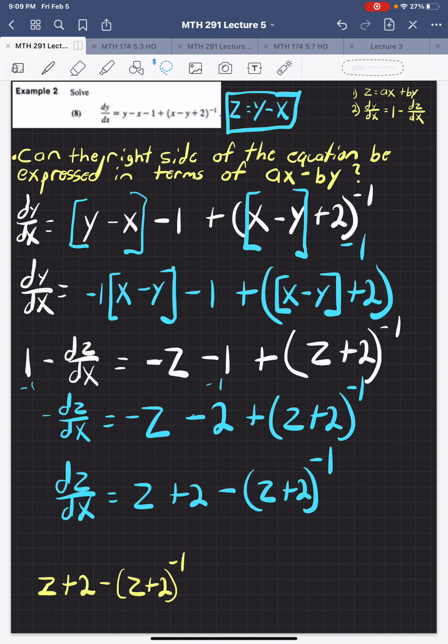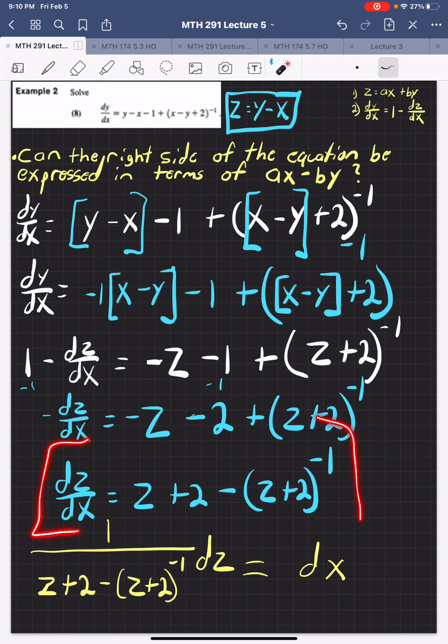Trying to finish this with the space that I have. All I would have over here is dx. Okay, so this would all be over 1 dz. Okay, so all I'm trying to do is clean this up so it looks a little bit better. So distribute, this is dz.